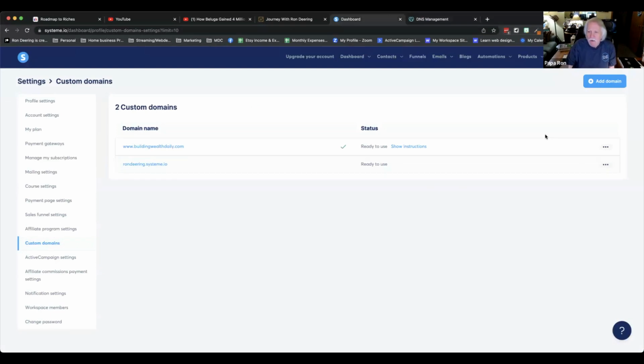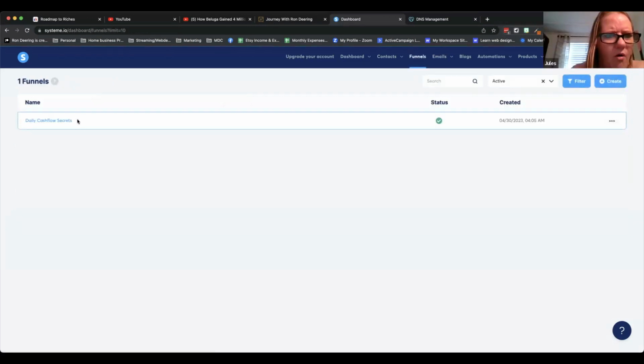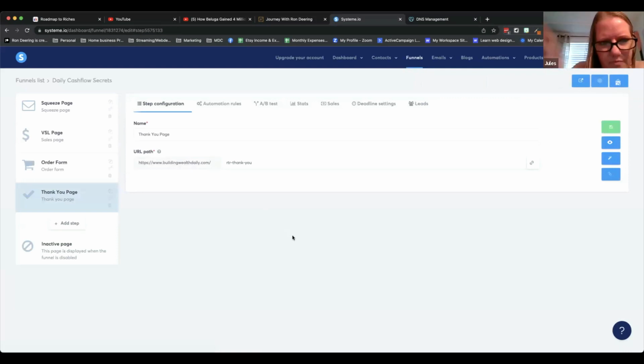Now, does anybody else have any questions about this? I have a quick question, and mine seems to be working, so I don't want to touch anything. But on my info page, now that I've gone through that, I finally got all my green checks and connected everything and checked it with the DNS checker. What you were just talking about with the funnel? Right. In System.io, I have nothing linked in my URL path from the squeeze page when you go to my website, my domain now. But the info page doesn't want to go over to it.